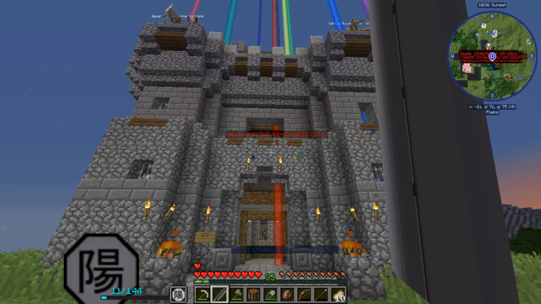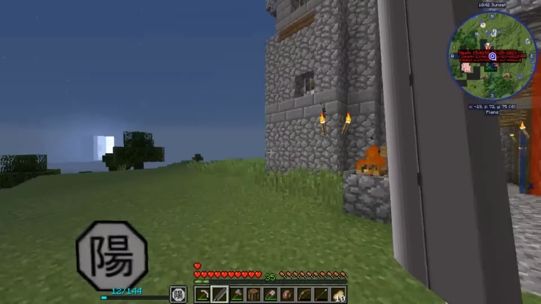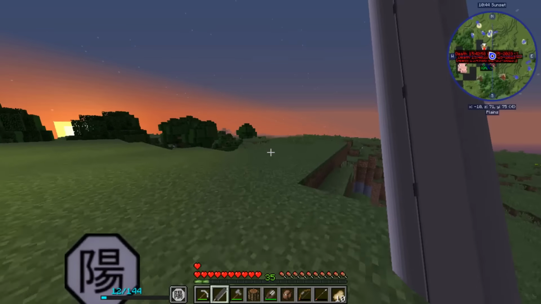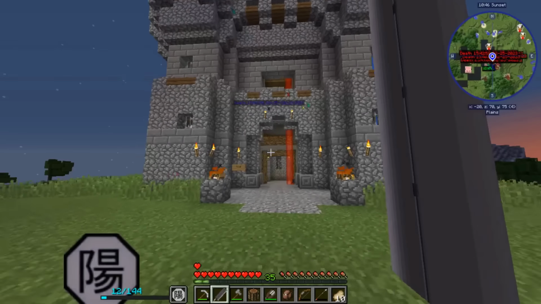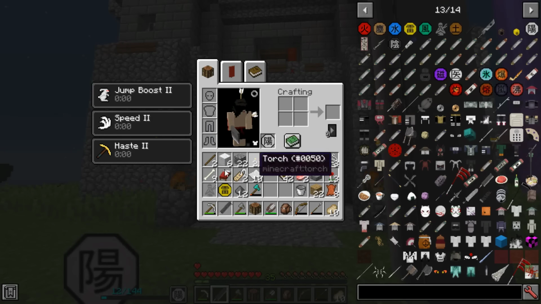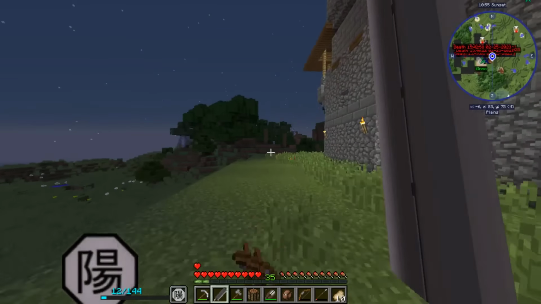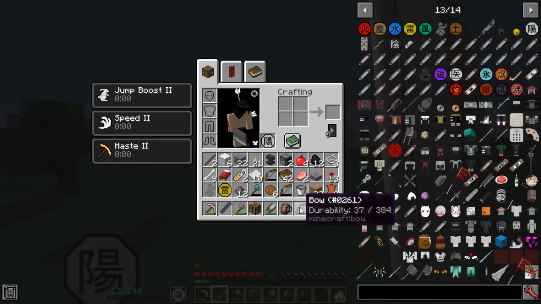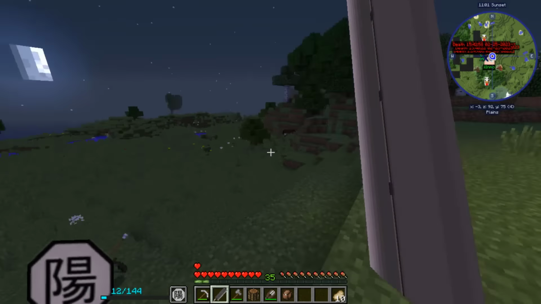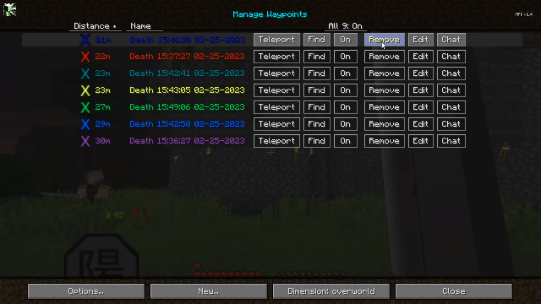Emma, what is your jutsu XP at? 77 out of 100. Yeah. I think that's going slightly slower, because it's getting the extra XP off of ourselves, because we're still leveling up our ninja XP as well. Well, let's go. There's so many death markers here. That's nuts. Yeah, we died a lot there, but hey, we did it.